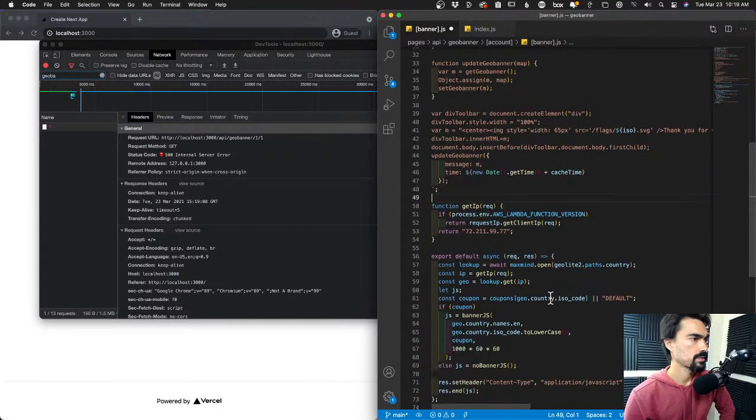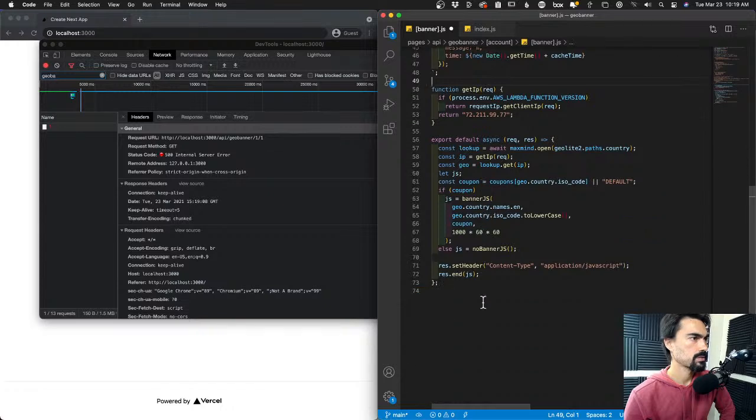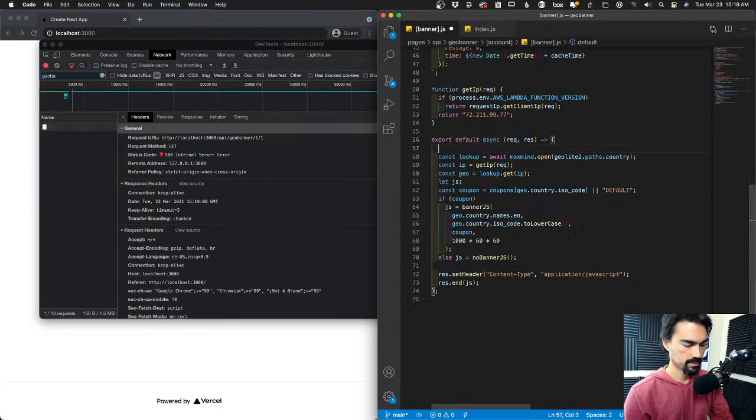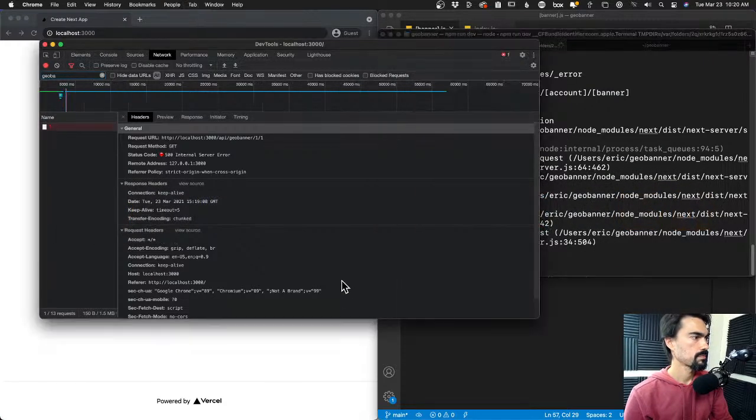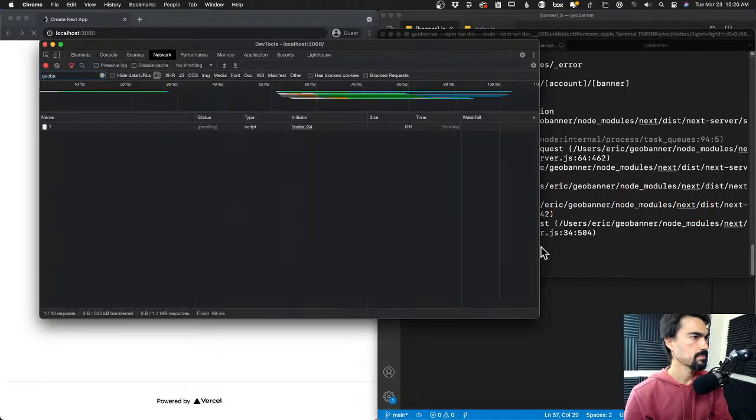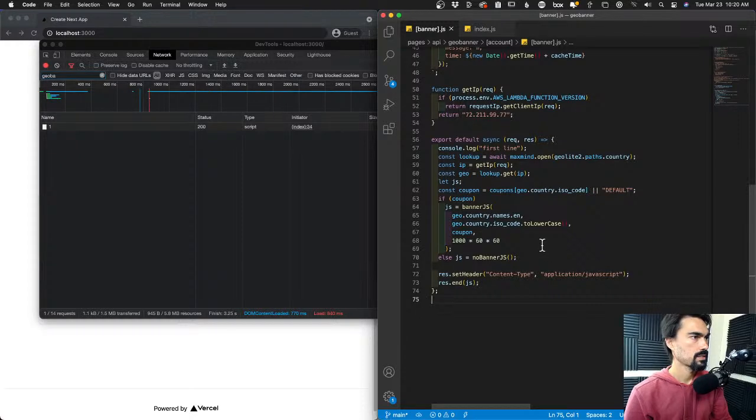I've got this function as my default export. Well, let's see if it even gets here. Okay, it gets to the first line. It doesn't open on that.